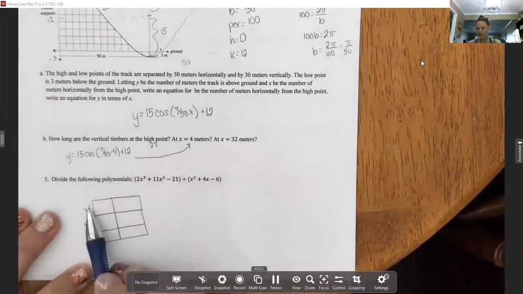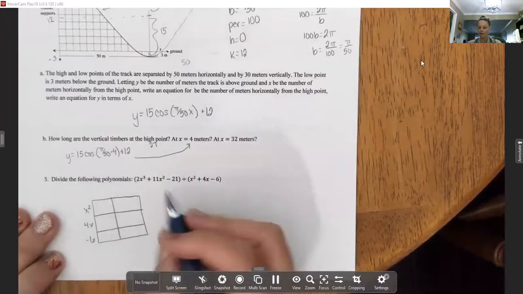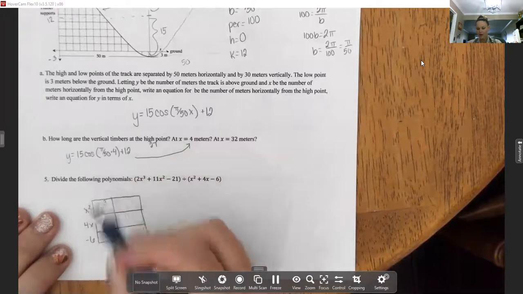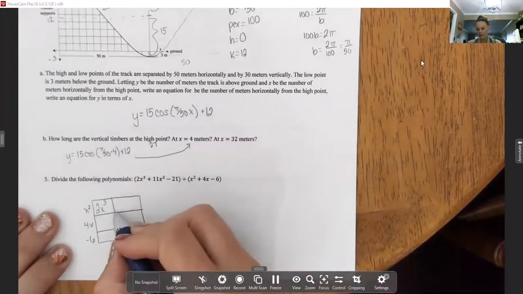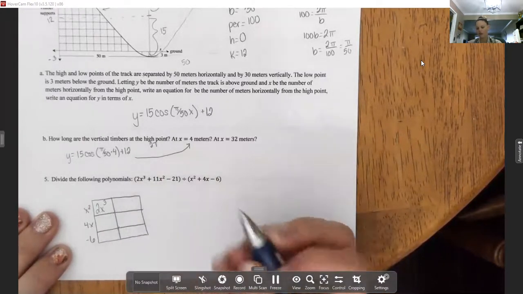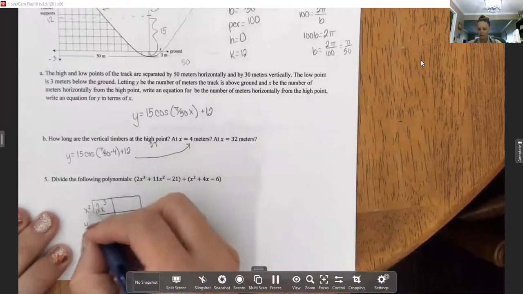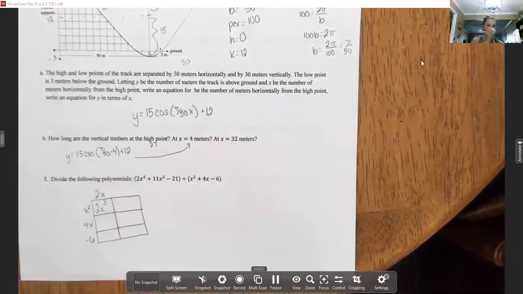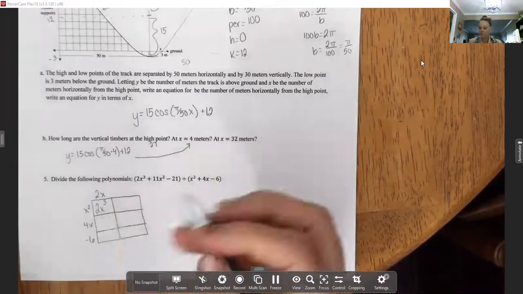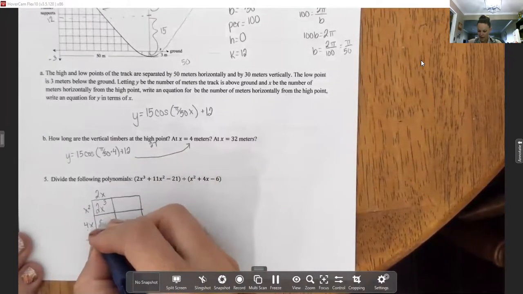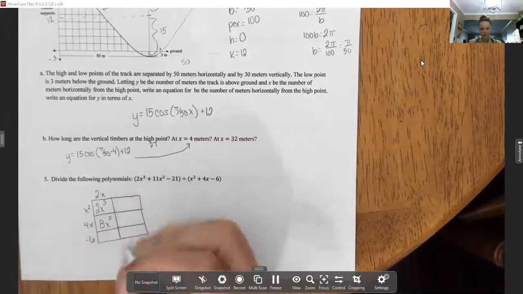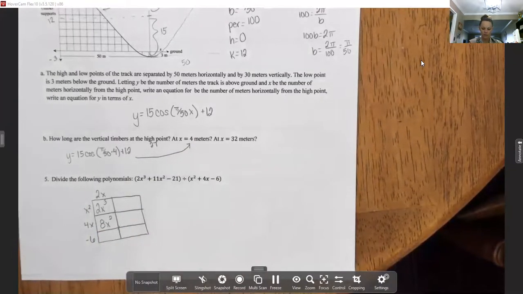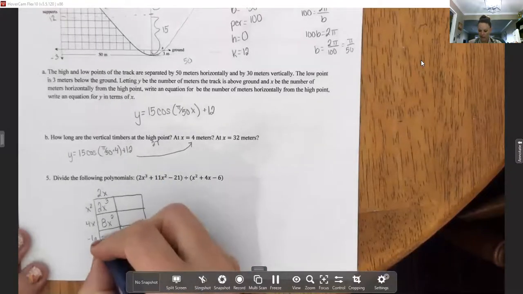Same idea. So whatever we're dividing by goes over on the left. And this first term is 2x cubed. So we have to figure out what would be on top. And the same thing, these diagonals are going to be our like terms here. So x squared times 2x is how we're going to get 2x cubed. Well, then that gives us 8x squared. And below that gives us negative 12x.